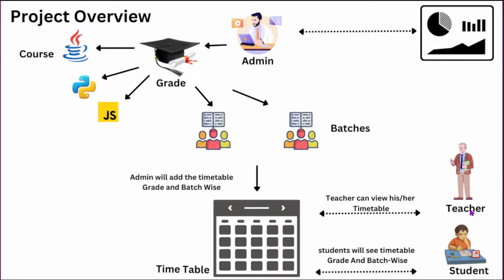Once admin schedules the timetable, the teacher can log in and see his timetable, like what all lectures he has to take for batch 1 and batch 2. Day-wise he can see the complete detail, and teachers can also register the students into the grade. Students can also log in to the system and see the timetable based on their batch. And at the end, admin will be able to search the timetables by selecting multiple parameters like course, grade, batch, or teacher, which he can do in the admin dashboard. So this was the basic overview of the project.